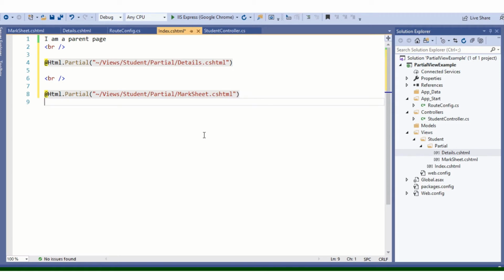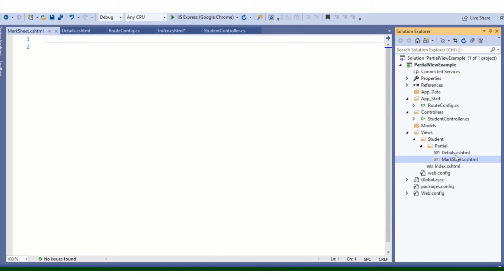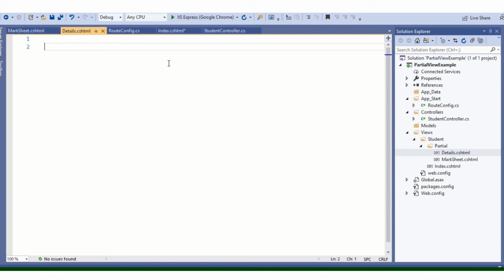Okay. Let's write something in the marksheet and a detail also. If I click here, it is blank. So I will write here, suppose, details about the student.